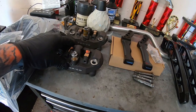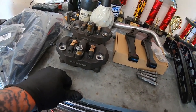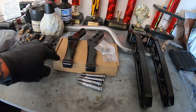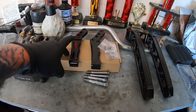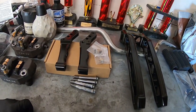These are off a Gixxer 600, 1,000, something like that. These are right at about $100 off of eBay. And these caliper brackets come with all the hardware and spacing that you need. These will fit, I think it's like 11.5-inch rotor to 11.8-inch rotor with all the spacers in between.